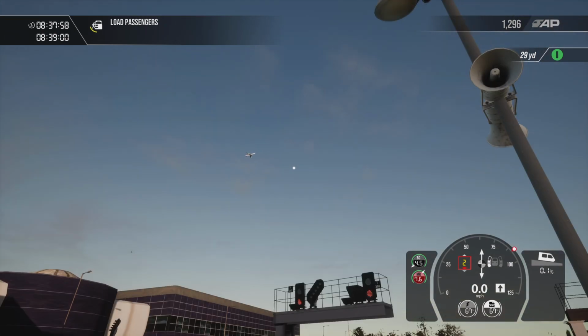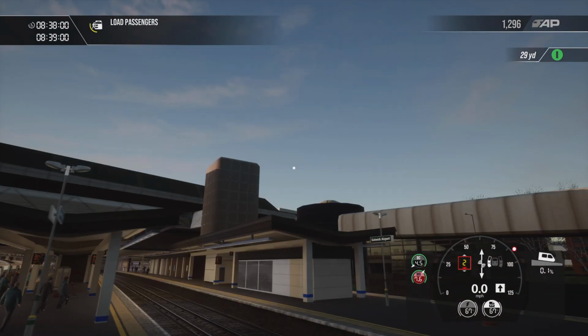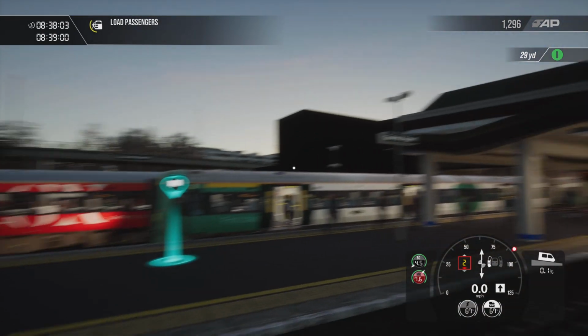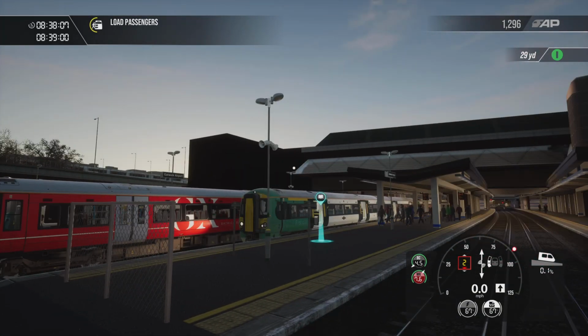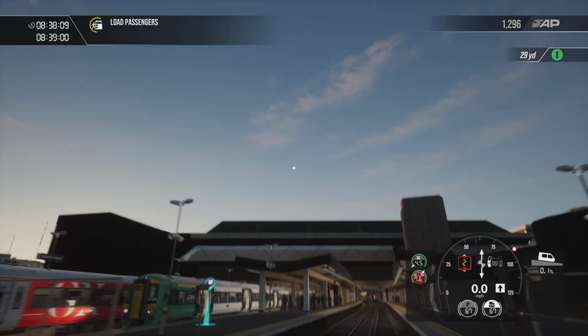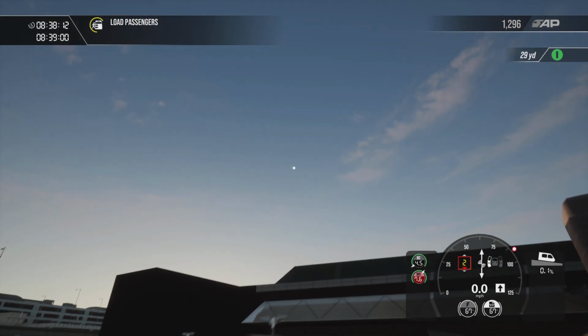Oh, there's an airplane. This does look like Gatwick Airport. I used to work this route when I was with Thameslink. So that's really cool.